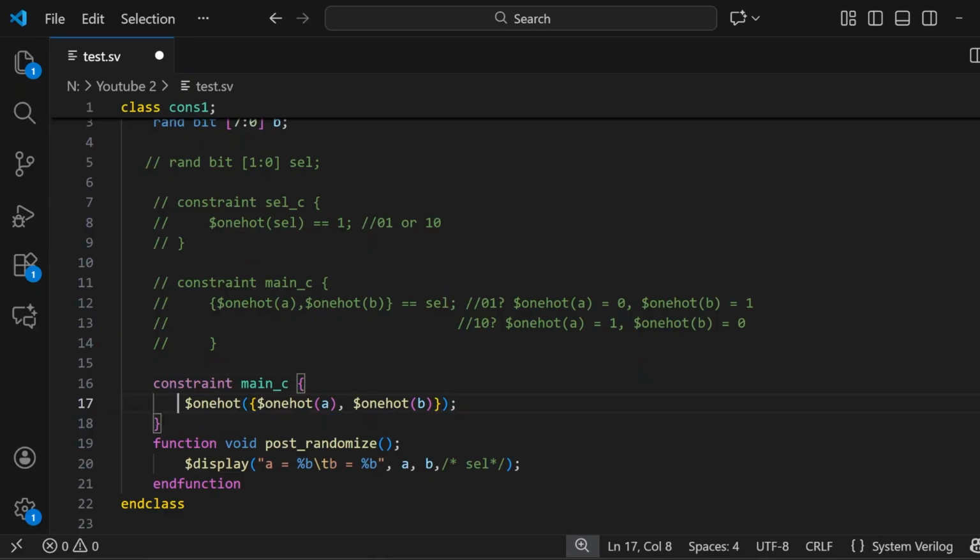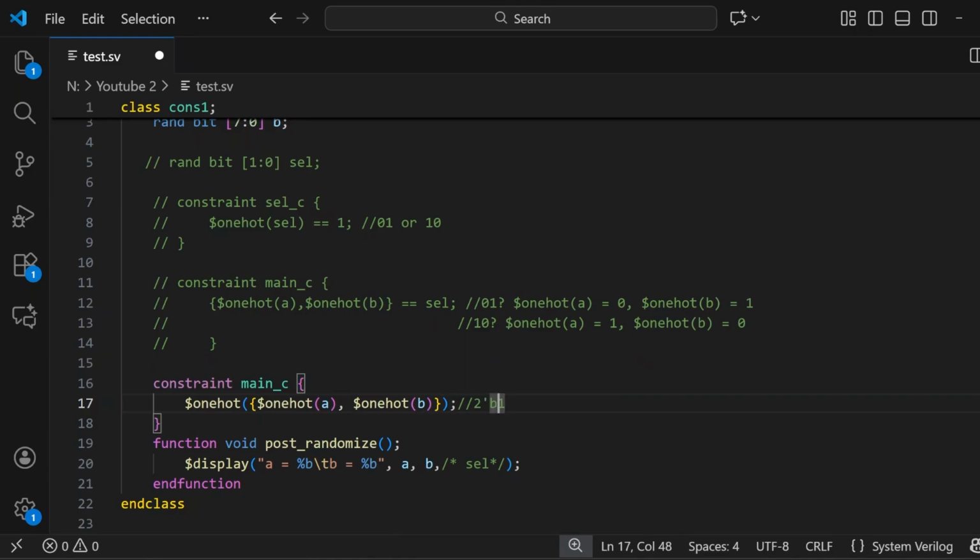So what will happen? So one hot returns a single bit value, as I have mentioned right here. So this one hot will see the concatenated value of the one hots between A and B as a 2-bit value. So it will see the value inside the round bracket as a 2-bit value.